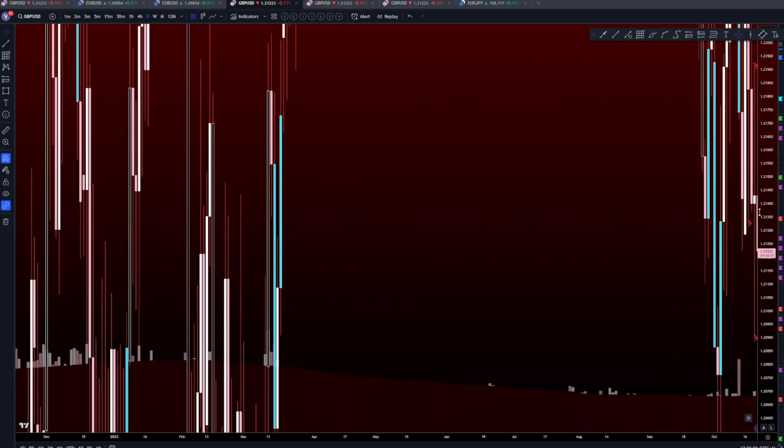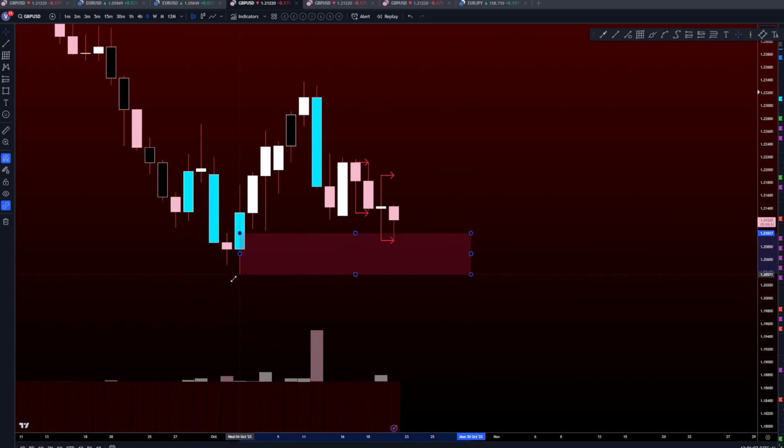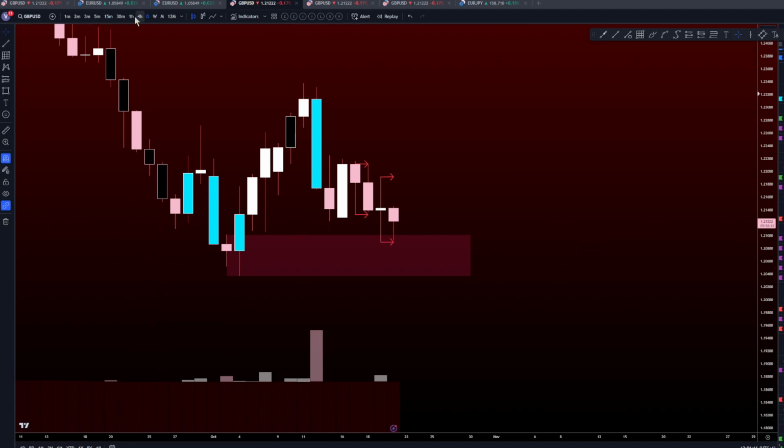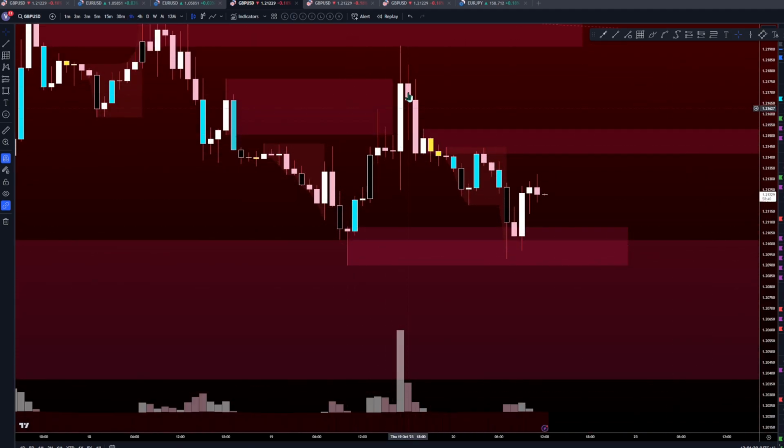If we come to the daily and we draw our zone like we did earlier, we can see that the market is actually rejecting this daily demand zone. We know this because we do have a fresh imbalanced candle by here. We come on to the hourly. We can see that the market has produced hourly fresh imbalance, further confirming for us that there is a large movement about to take place from this region.